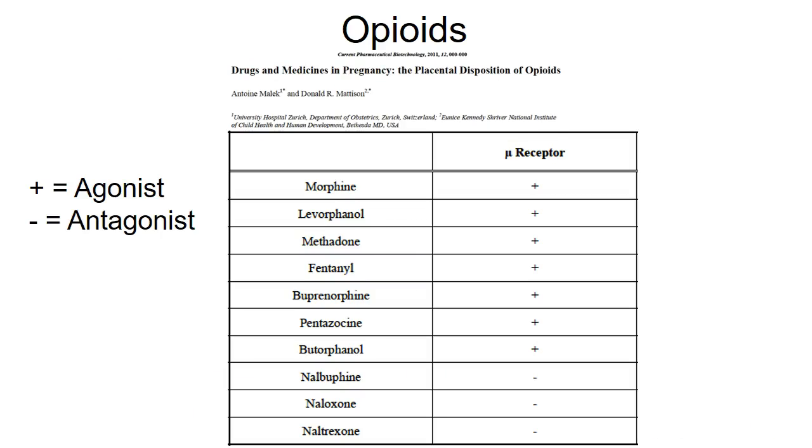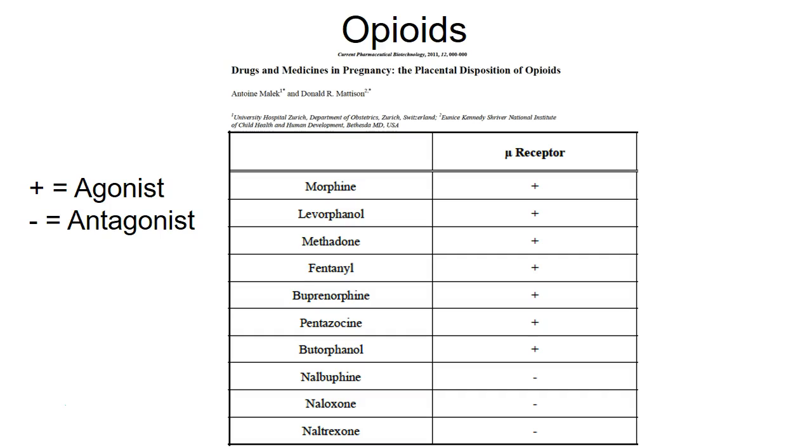Okay. So this is getting to overdoses. How to treat overdoses. Some things that you use to treat opioid overdoses. So here, all the pluses are agonists, all the minuses are antagonists. And so you can see that here we have a lot of these agonists. So one of them is methadone. So it's not as much of an agonist as some of the other opioids out there. But it's not a complete blocker. So it does stimulate the opioid receptor a little bit. So we call that partial agonist.